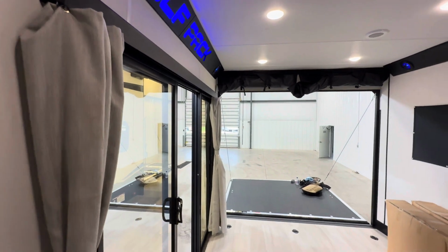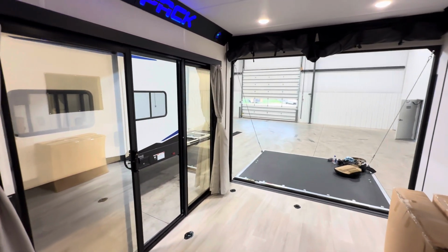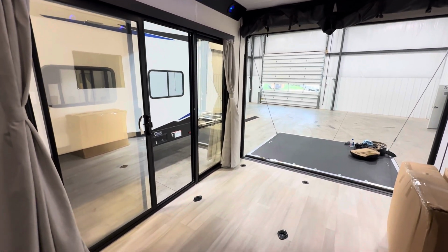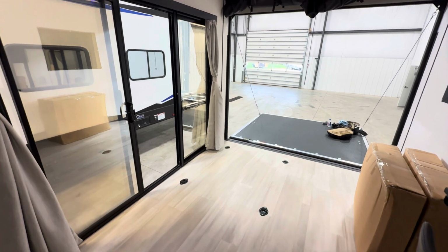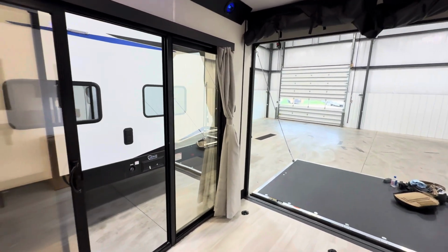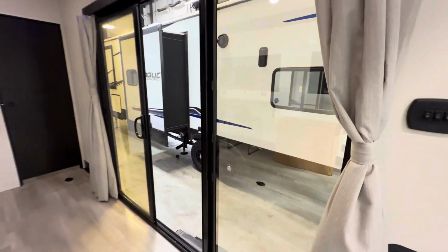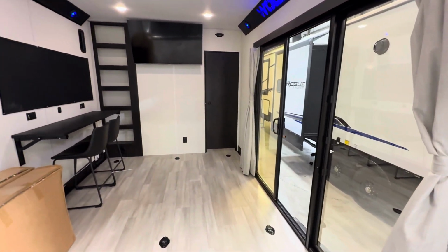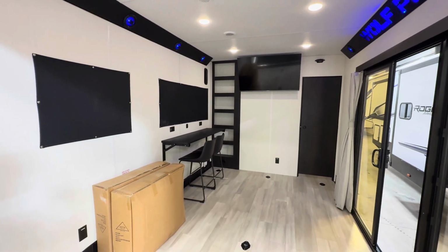That's awesome. And the thing that I like about this too is you don't have to own a toy hauler or own a toy to make this useful. It does have the 9 tie downs. I believe they're a 2,500 pound weight limit, but it's almost like its own separate living room. You have this really nice big wide door right here, and then a back patio where you can set up and play some cards, but you could also wall it off and use this as a secondary living room, super easily.